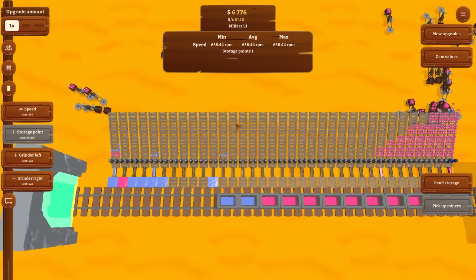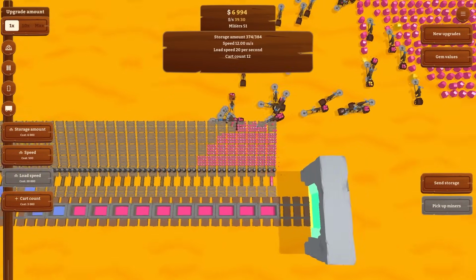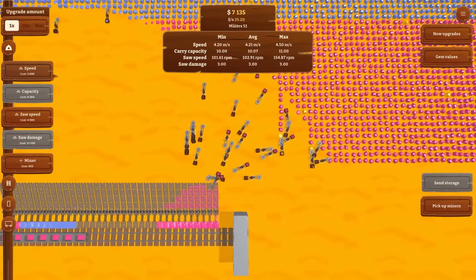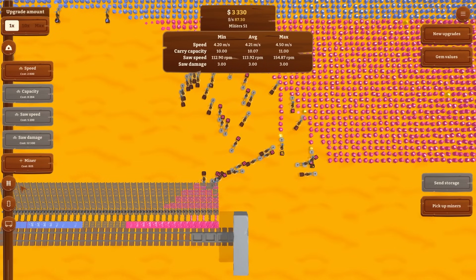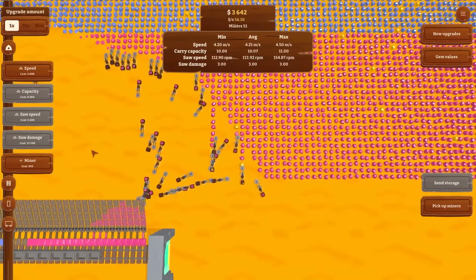But we seem to be managing. Albeit only just. And now we're actually getting to the good stuff here. Right, give me saw speed 1 upgrades. Anything else? No, I don't think so.